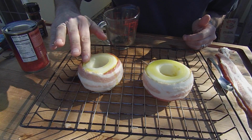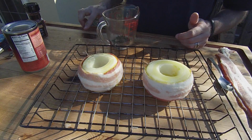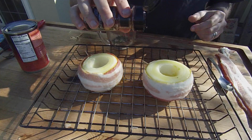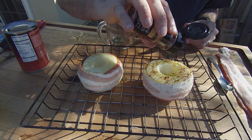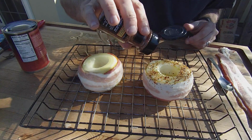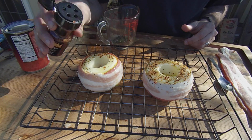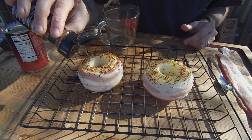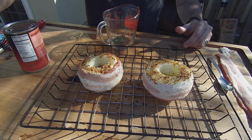Spread it around a little bit. All right, and then we're going to take our Montreal seasoning, and we are just going to season the heck out of this thing. You don't have to worry about getting it down the sides, because as this cooks, the seasoning will kind of run down the outside as we're doing this. As you can see, I have it on my Bradley rack ready to go. There we go, got our seasoning on there.